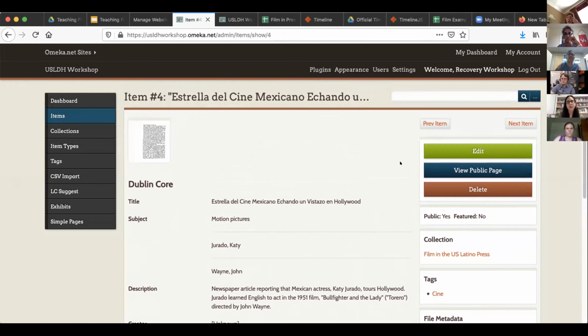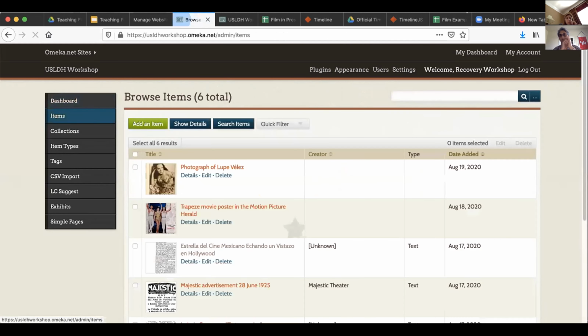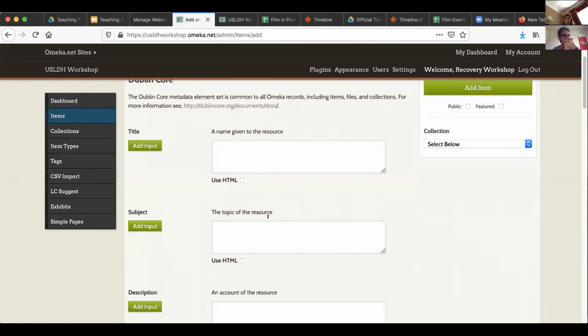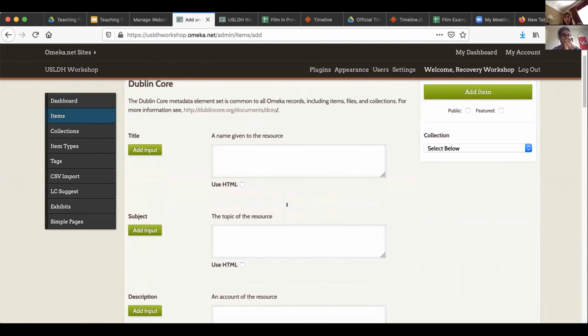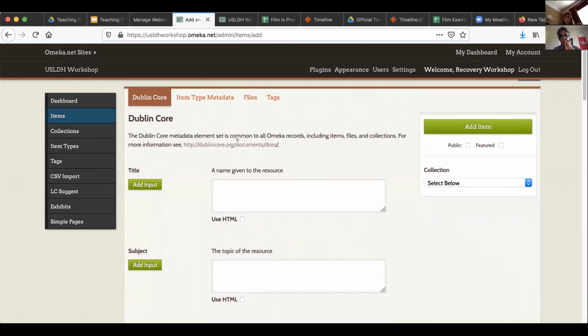And so if you go to dashboard, I can show you how to add an item individually. I'm going to go through this a lot slower in a second. If I add an item, here is where I can do it individually, and I get these text boxes where I can type in. You can see up at the top where it tells you it's Dublin Core.